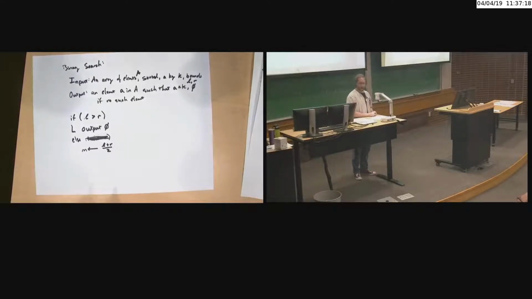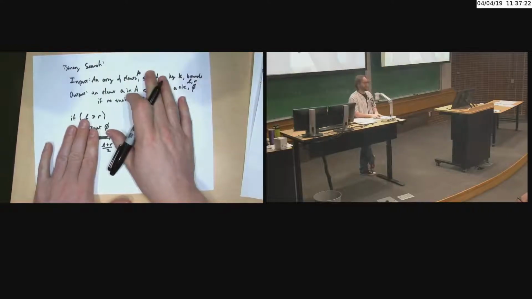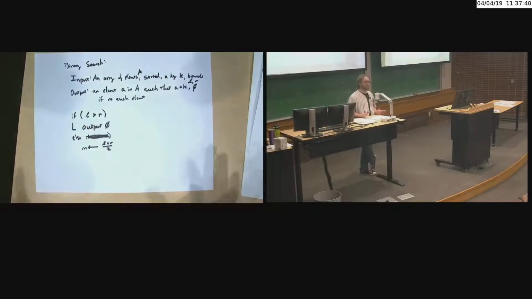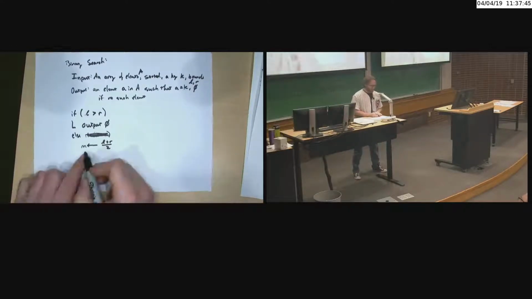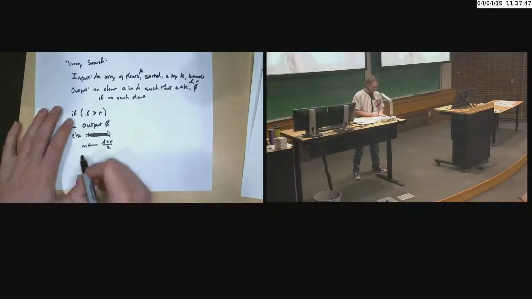I don't know whether or not I went over it last semester, but in practice, you would never do that. That's susceptible to overflow. So you'd want a different way of looking at that: R minus L divided by 2, plus L. That will not get you overflow. But this is pseudocode. We don't care about that. There is no overflow in pseudocode. All right, so I've got this middle element, and I need to make checks.